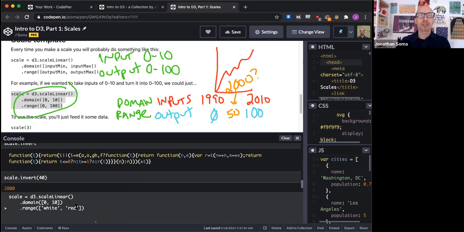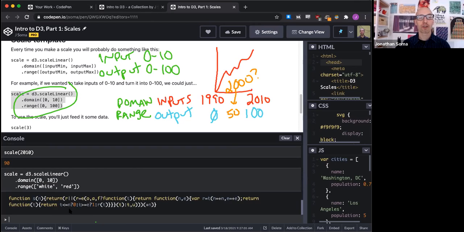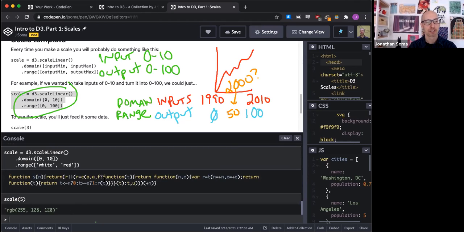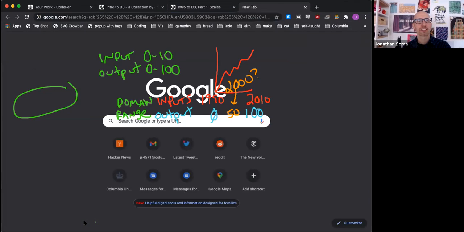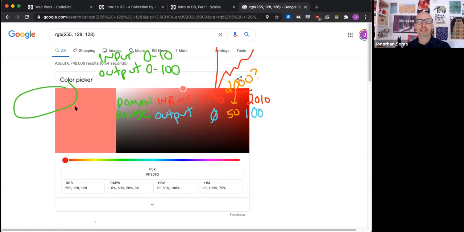If you know about RGB, if you know about hex colors, I didn't have to do any of that. I just said, I'm going to give you 0 to 10, and I want you to give me back something between white and red. If I do scale 5, it gives me this. What is this? Oh, it's computer stuff. Who cares? If we just Google it, we can see what color this is. Whitish red, amazing, it's amazing.